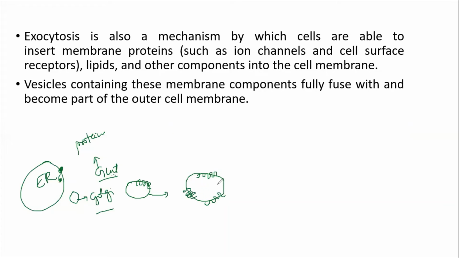Now these vesicles will go. Let us say that this is your plasma membrane. Now here they get fused. So what will happen when they get fused? At the end, the length of the membrane will increase because this much secretory vesicle has been added over here, right? And that's how the polypeptide chain or the GLUT transporters are exposed on the plasma membrane. Okay? So this is how it is helping in inserting the membrane proteins. Did you get this point?